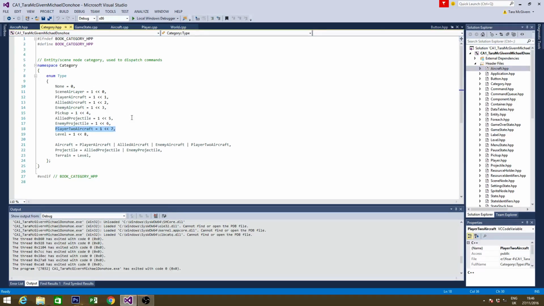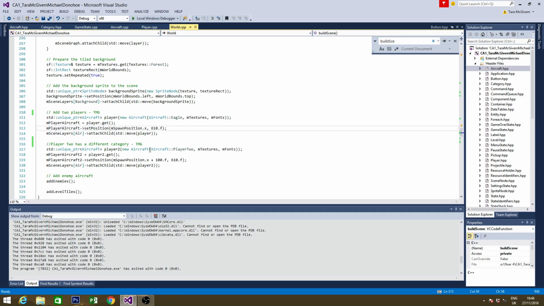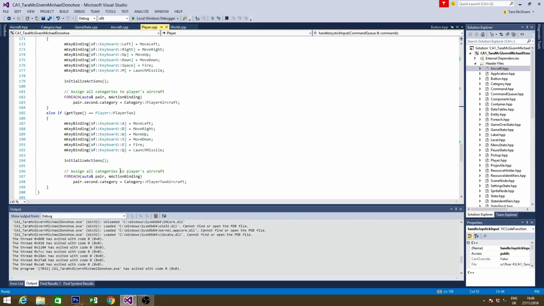So originally our category class ended at enemy projectile, and then I added player 2 aircraft, and I would shift that by 7 bits, and in our world, after we've told our game that our second player is type 2, in the player class when I set the keys, I would then set the category of these keys to player 2 aircraft.